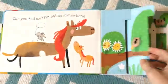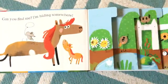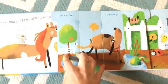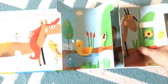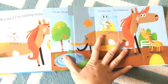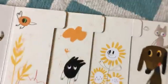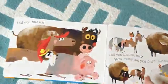And then we have 3 Flippy Floppy books that are just awesome. I was so blown away when I first got these. I just didn't expect them to be so substantial. They're thick pages. Let me show you. Each one opens up, and they use the picture from the last one to build the large one. So every page is like that. I think they're called progressive flaps. Can you find me? Lots of things to talk about. Very vibrant, fun illustrations that are meant to look like a child did them, which makes it even more endearing and attractive for the kiddos. So those are Flippy Floppies. There's a farm version, an ocean version, and a jungle.